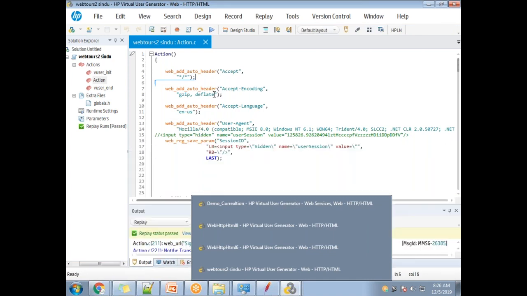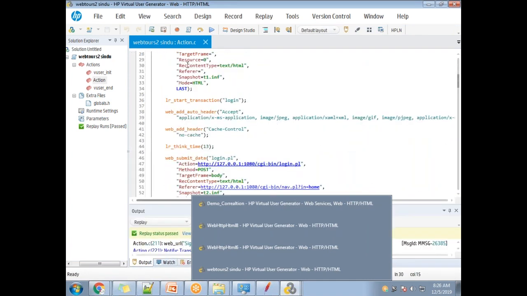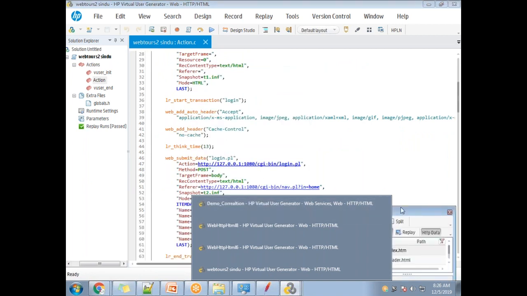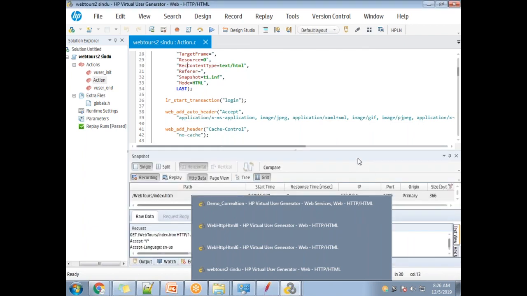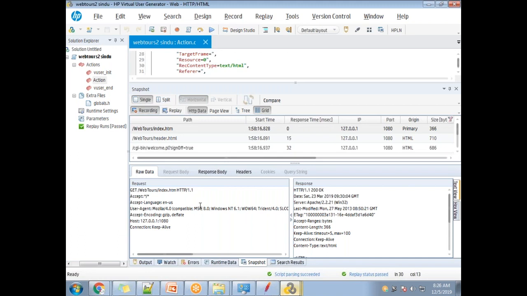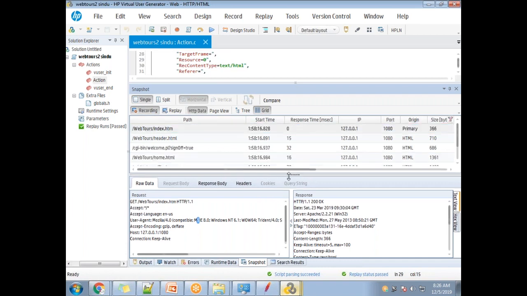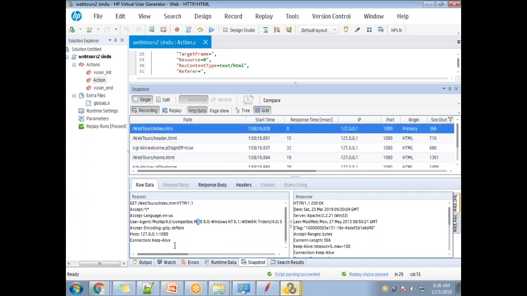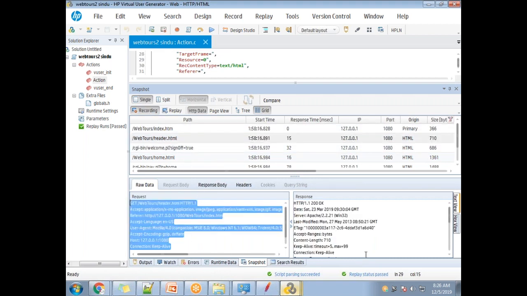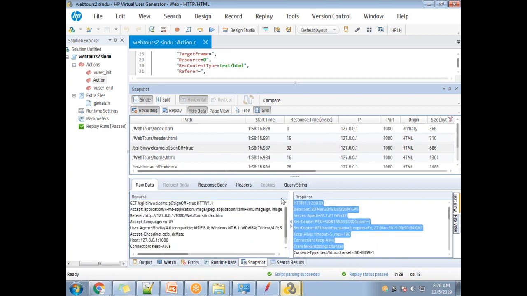Now you see, this is our LoadRunner script, and at any point of time you want to see, you can go to the snapshot view. In the snapshot view, for that particular request, there are a lot of embedded resources, and for each embedded resource you can look at the request, you can look at the response. So can I see something like this in JMeter?